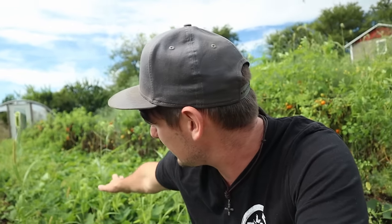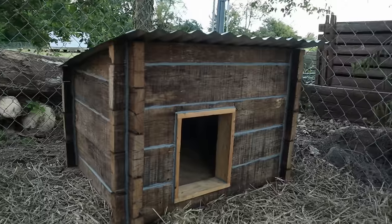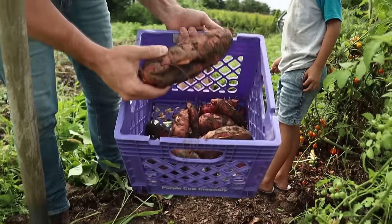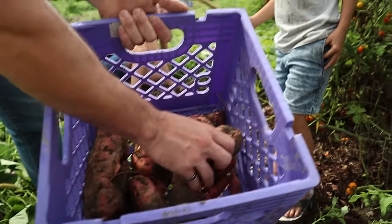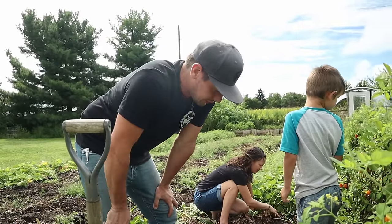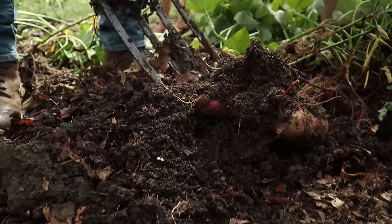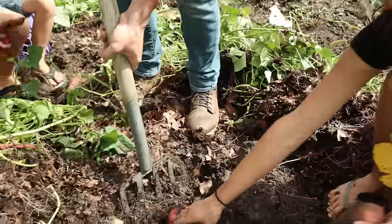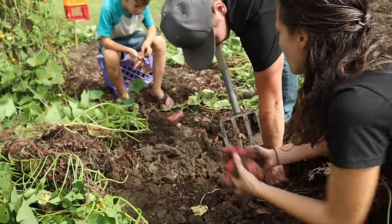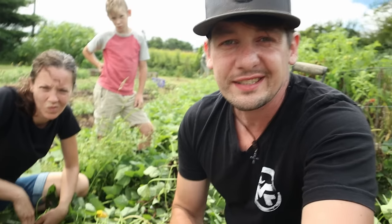We're back at the harvesting again and it's time to dig the sweet potatoes. We dug up a couple plants and it's not looking too promising — it looks like they've been in the ground too long or something, which is really strange because this is not real late in the year. I hate digging sweet potatoes — I feel like I have to dig up the entire garden and go on a treasure hunt. They're all split up and brown and gross and I don't think we can use them, so this is not looking good for our winter food storage.